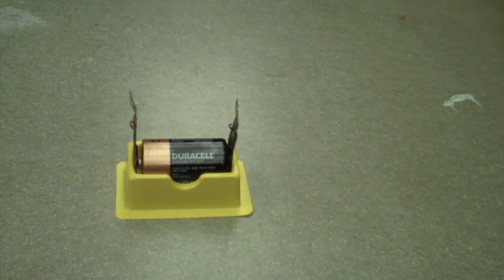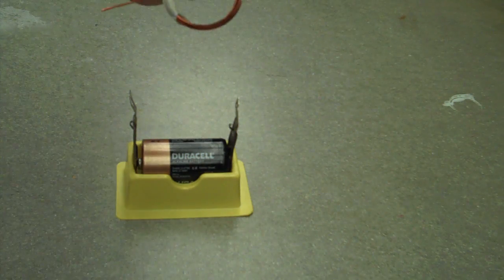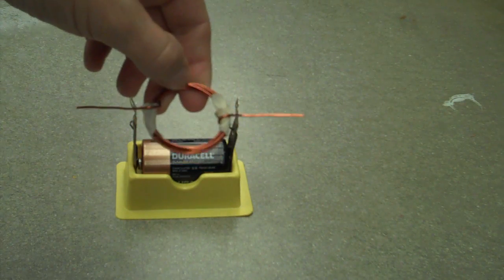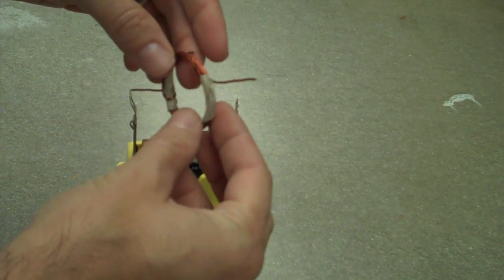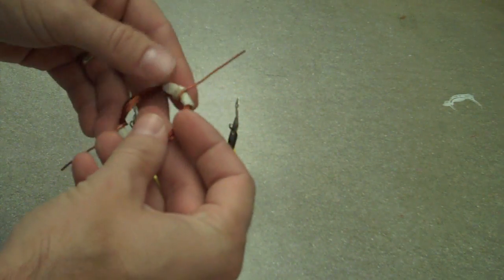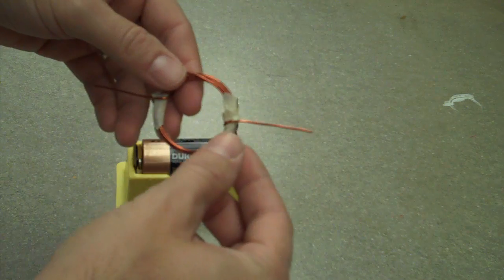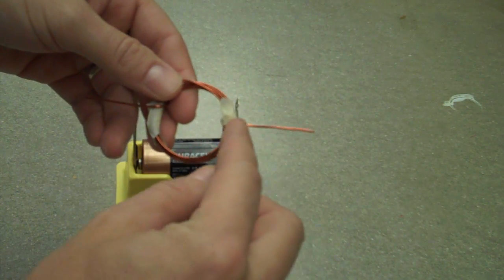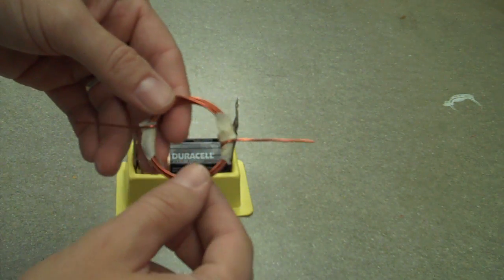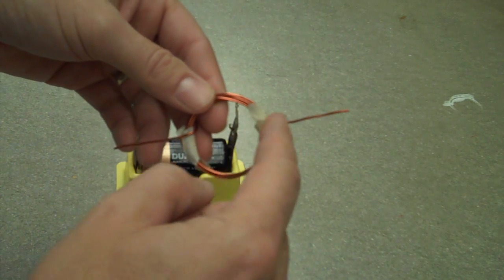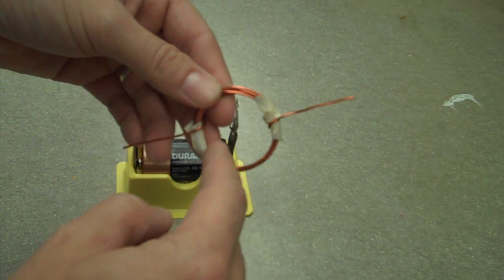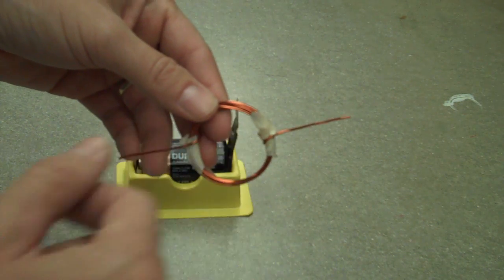So here's that same battery. And here is some magnet wire. Magnet wire is called magnet wire because it's used to make electromagnets. It has this enamel on it and that's what makes this color so that when you wrap it in a coil like that, you don't have the currents taking a short path. Instead, it has to do this whole loop thing.